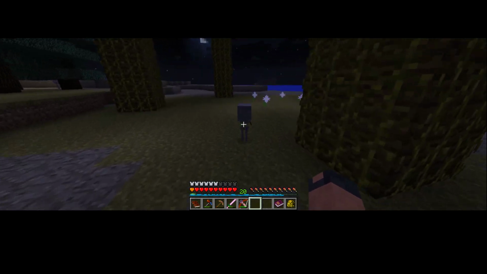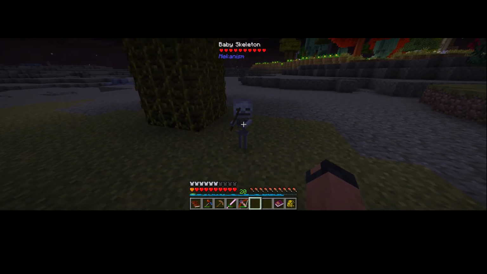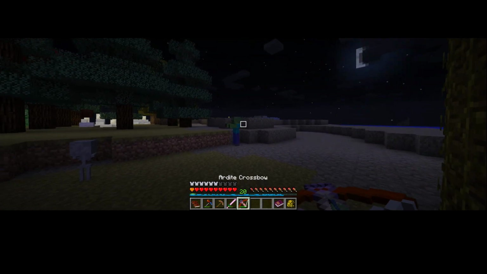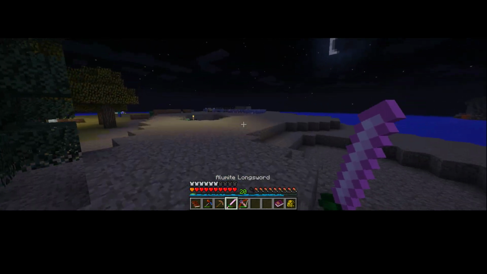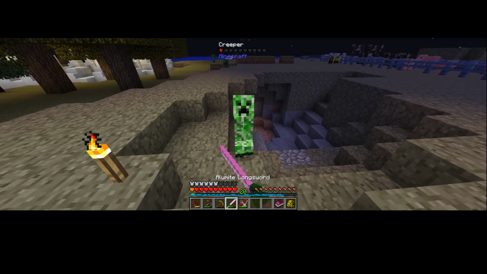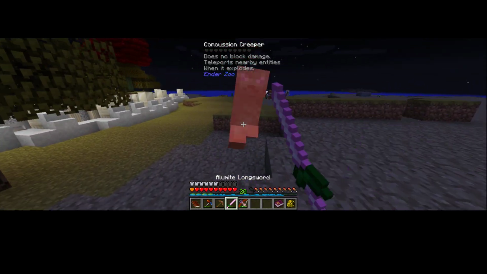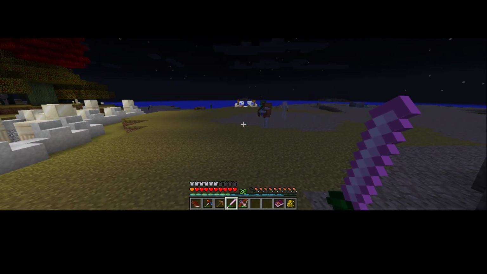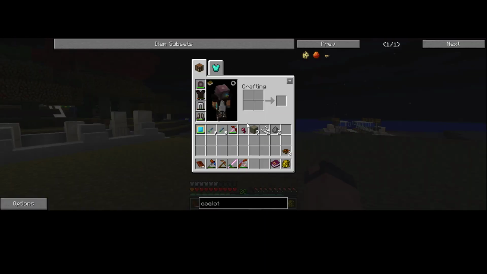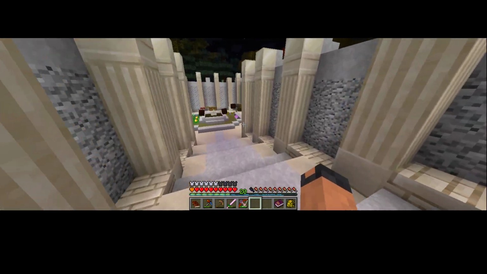Look at these cute little baby skeletons. They are fast like the baby zombies, so you probably hate them. They're even faster, I guess. Hey, buddy. So, I got to eat the creeper heart. What is the next thing? Rainbow trouts. Let me get the trouts.